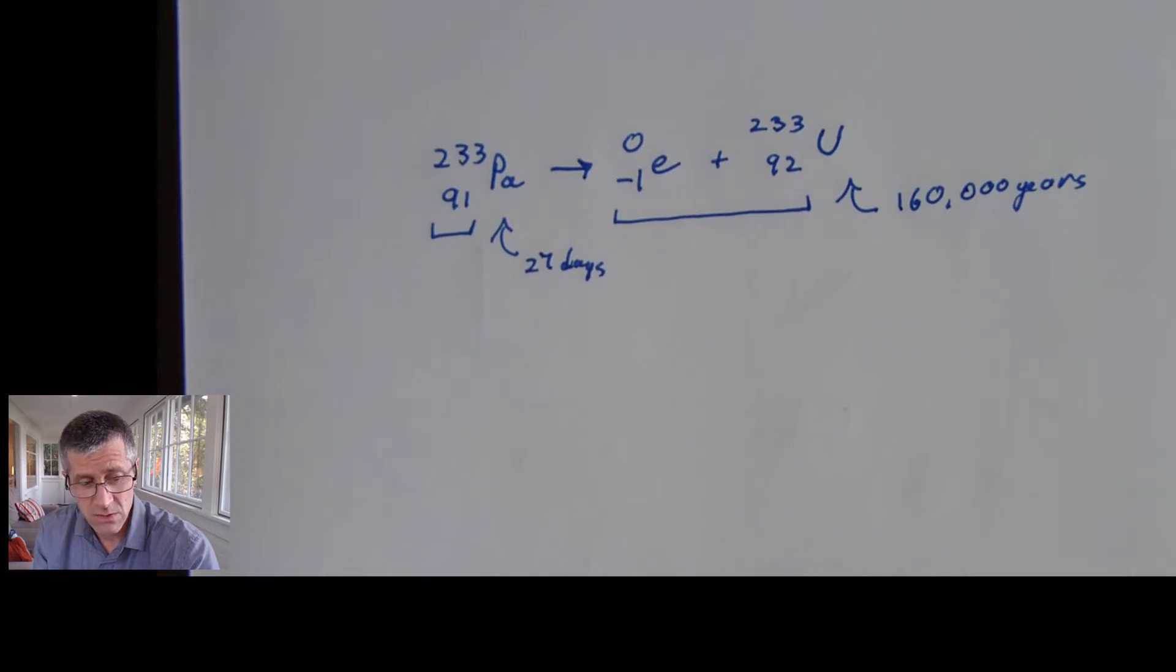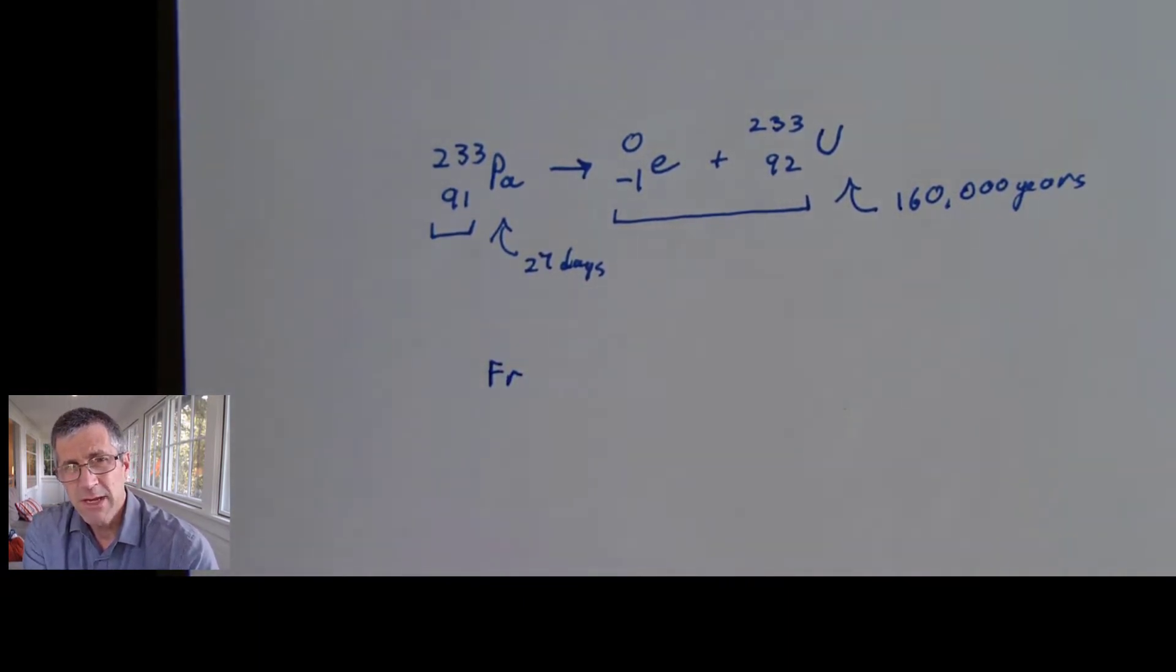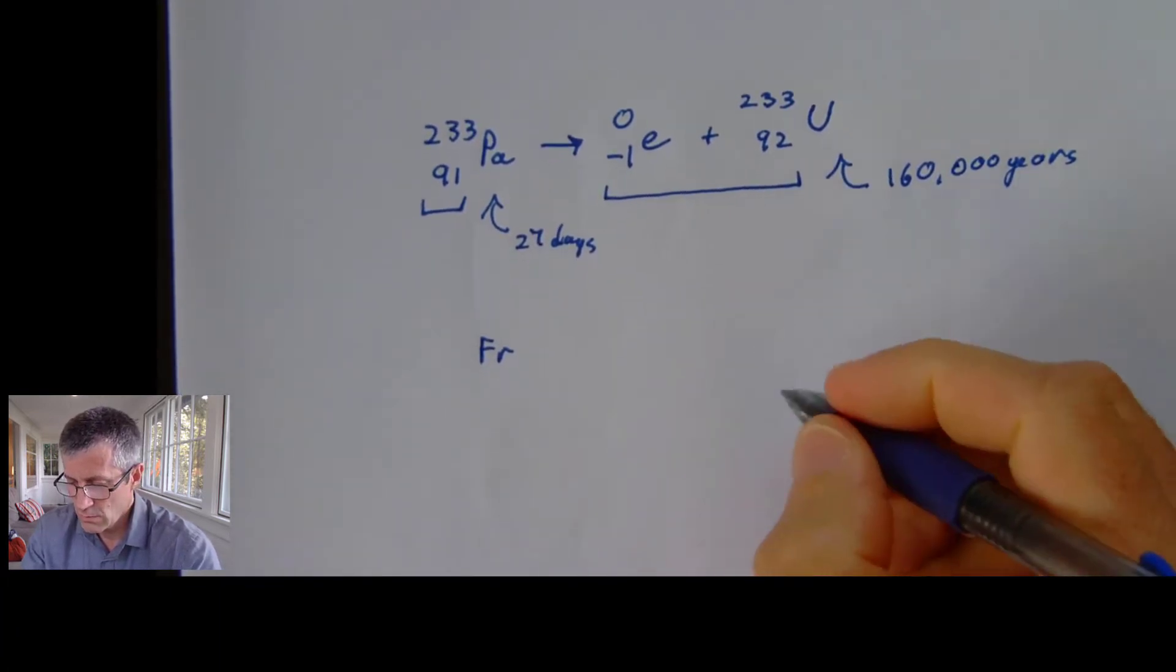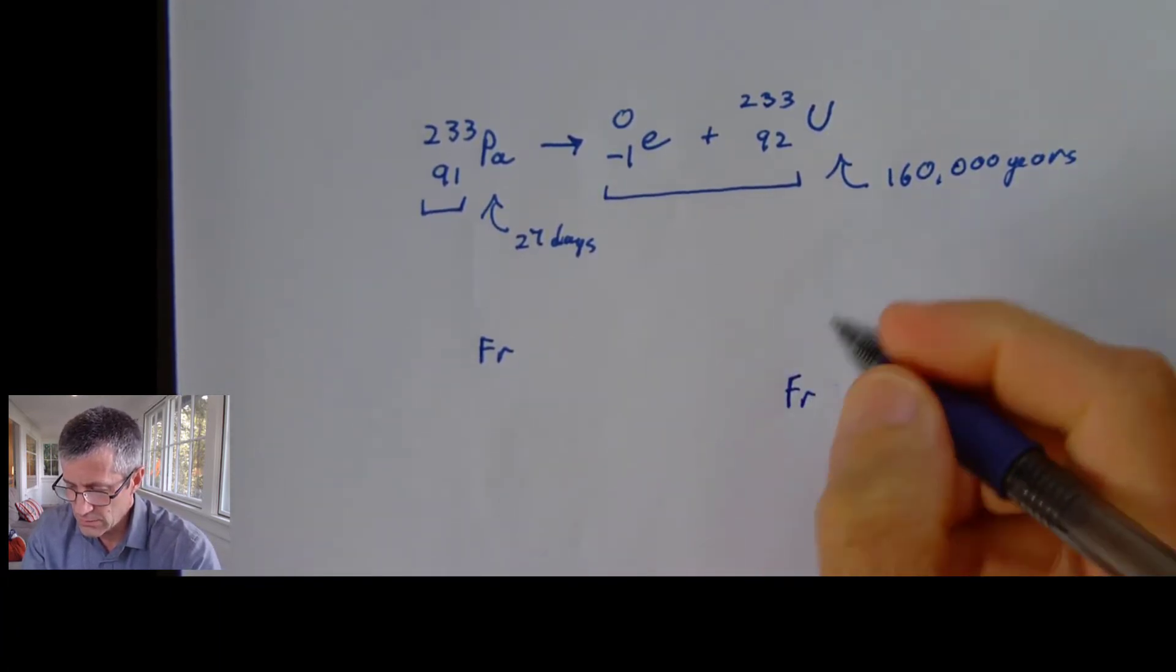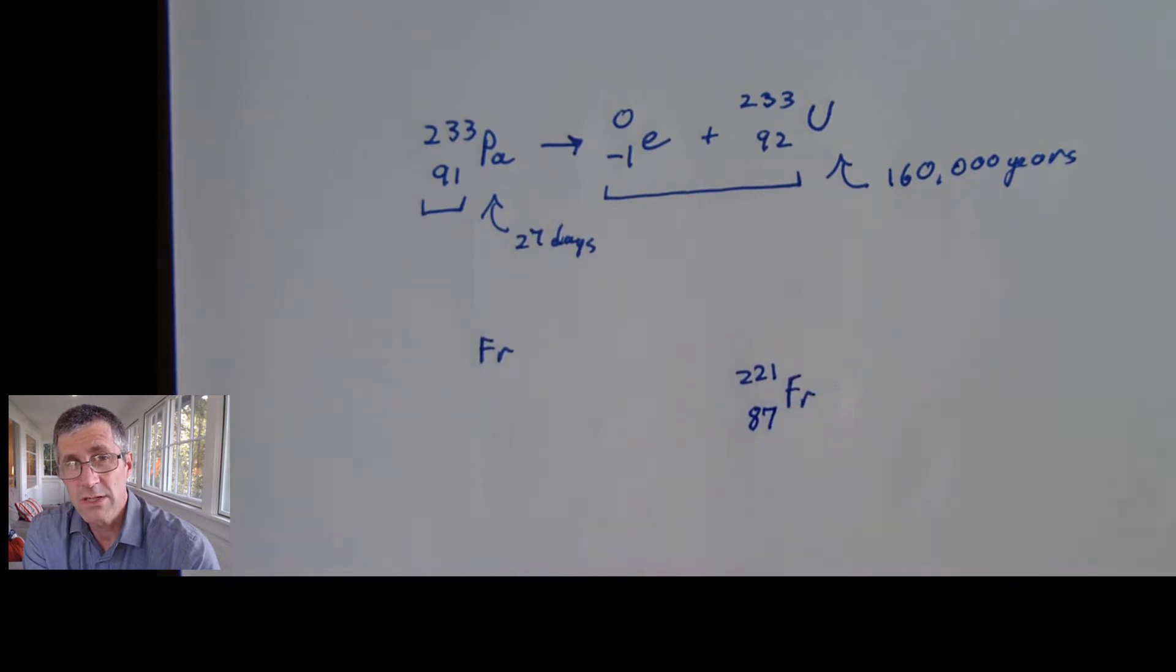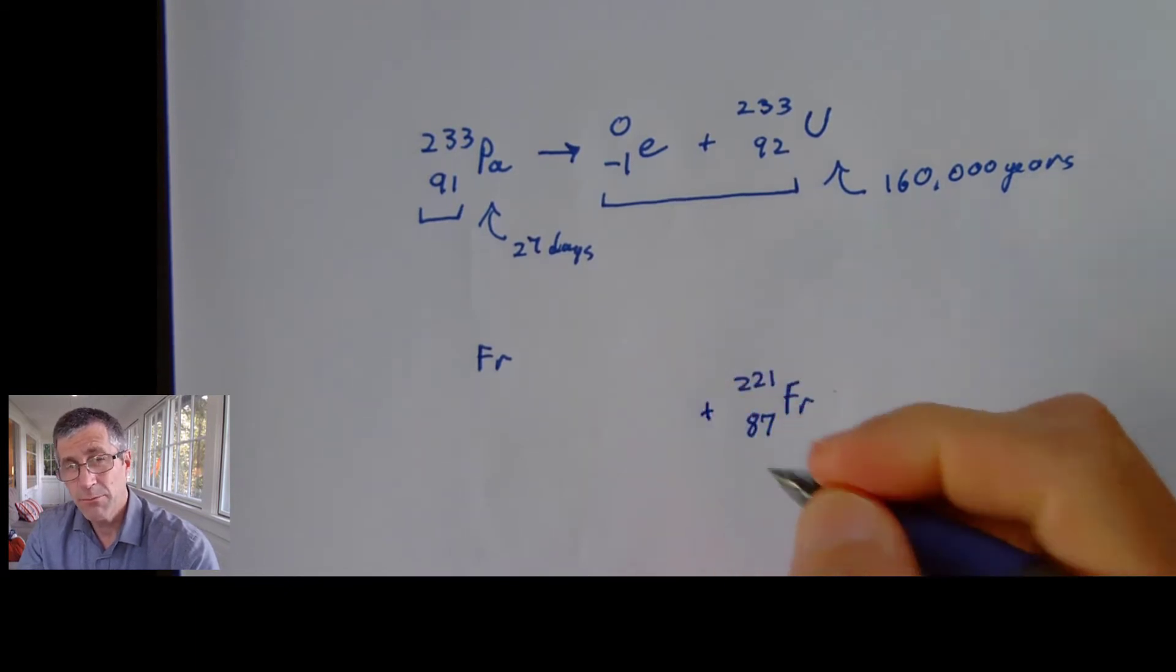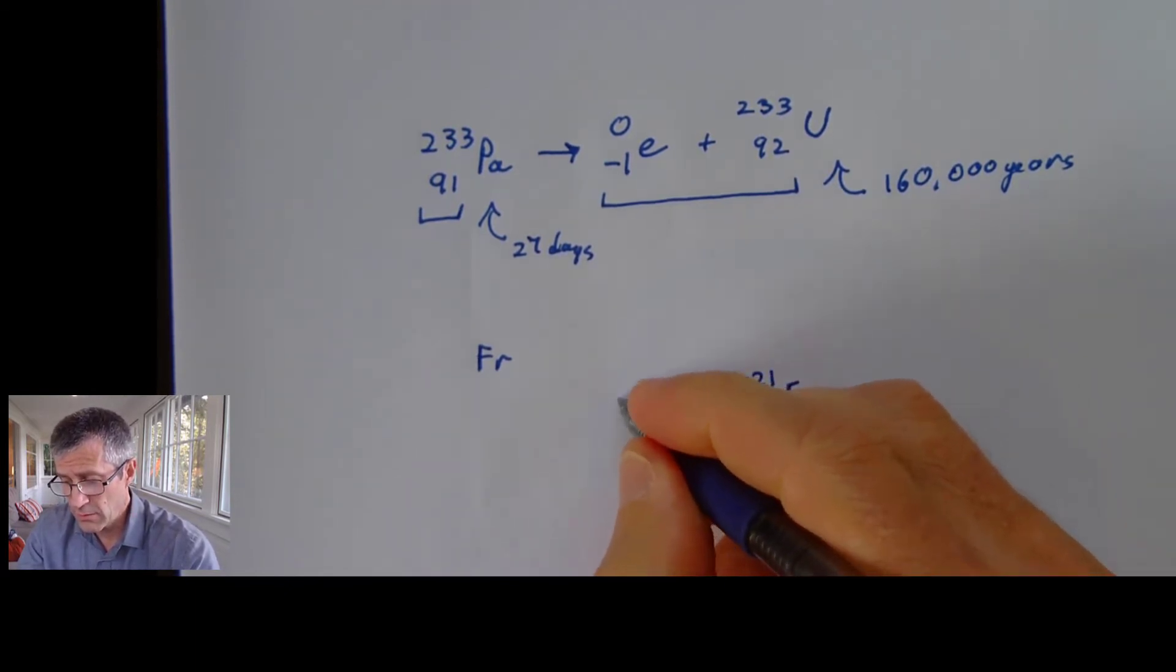So this is a beta decay. So another type of thing that I might ask you is to tell you, let's say, francium that is made by the alpha decay of something else. So francium is a product. And it's produced along with an alpha particle. And the question is, what does that come from? So this is the way to tackle this. So I'm going to say, well, francium, I would have to tell you the mass. Let's call it 221. And I look up on the periodic table, discover it has 87 protons, or has atomic number of 87.